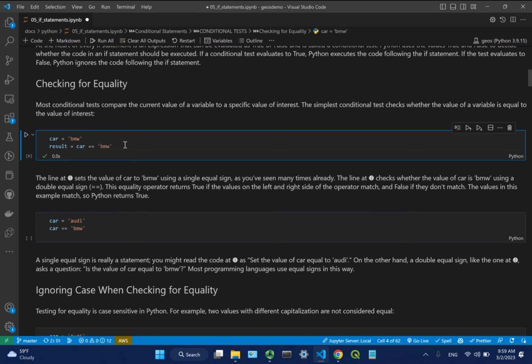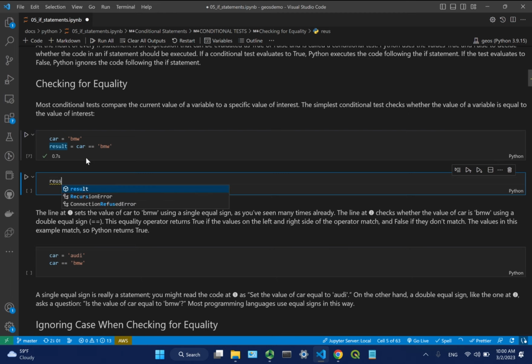Assign false to result. Yeah, so that's what I meant previously. Python reads from the right to the left. It doesn't execute from the left to the right. So what it's actually doing is, here we create a variable equal to BMW, and then we check whether this variable is equal to BMW or not. If it is equal, that means it's true, otherwise false. And that result is going to be assigned to this one. So right now, what's the result? True.